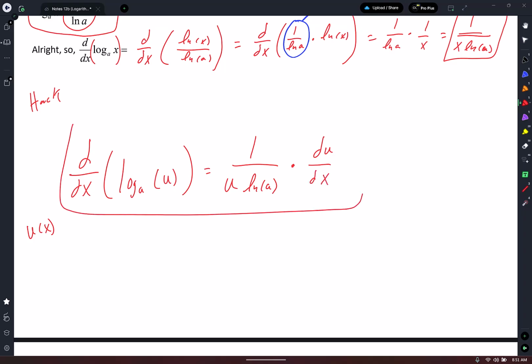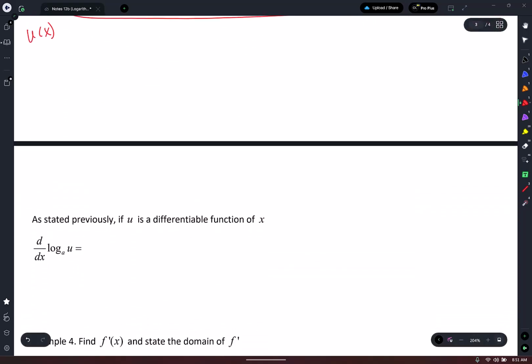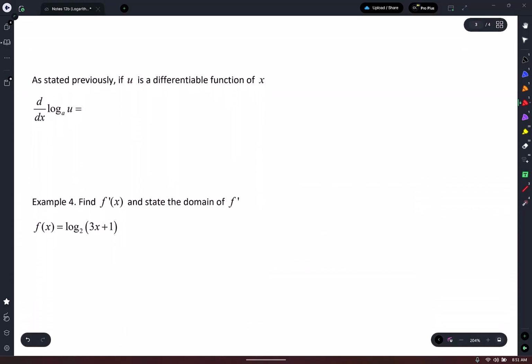So there it is. This is your rule, guys. It does come out. It's worthy of knowing it, just like off the top of my head, if possible. We're okay? All right, we're just going to use it. That's all we're doing. So come over here to this next page.